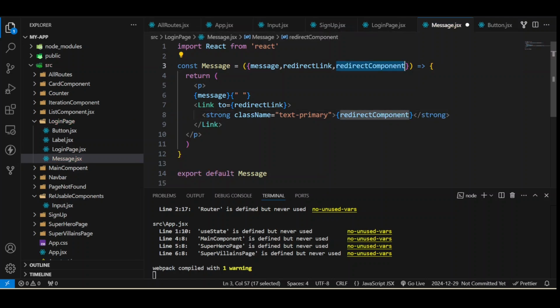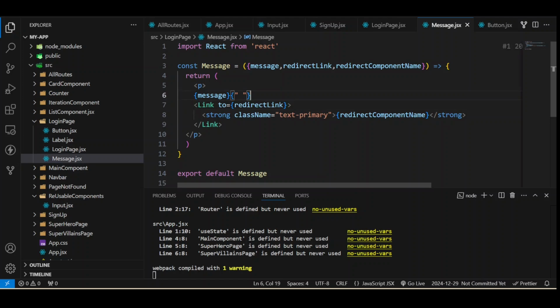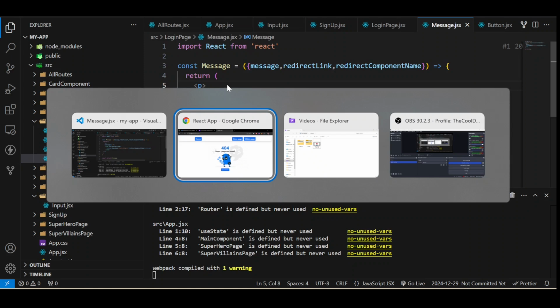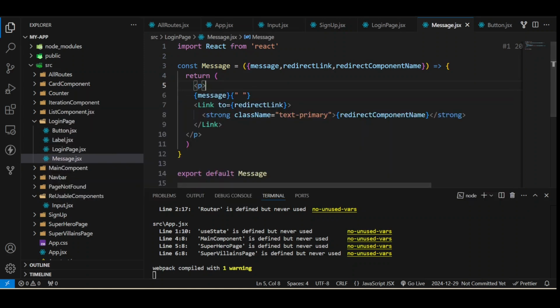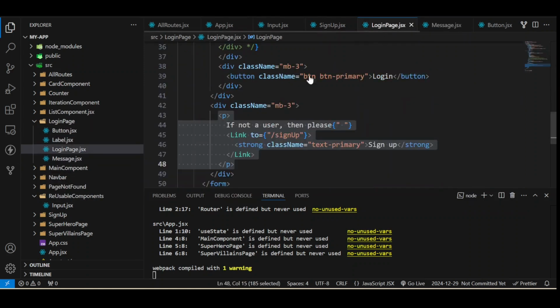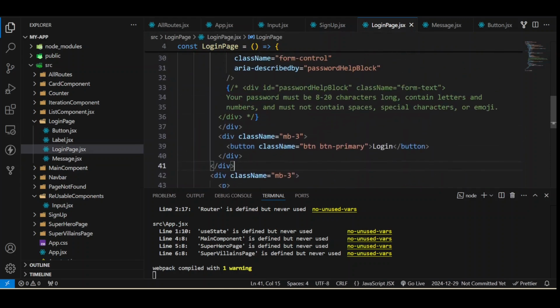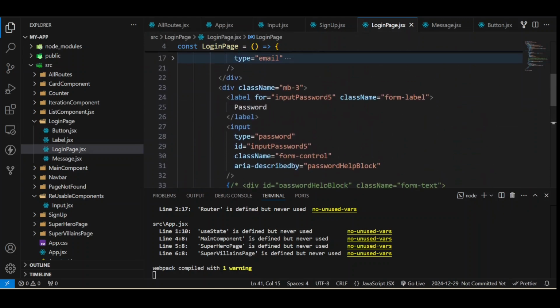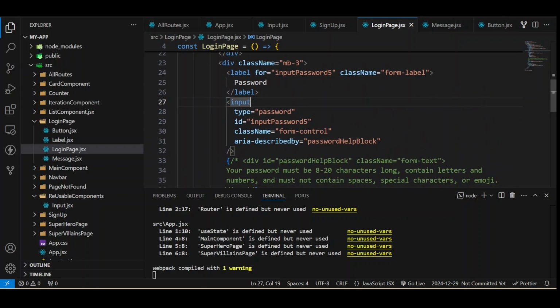Redirect component name we can say name. Okay, nice. Let's just save it. Now we can go to our login page now. So we have made the reusable components. You can see.